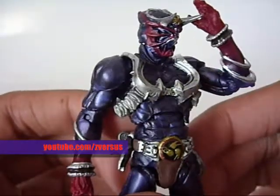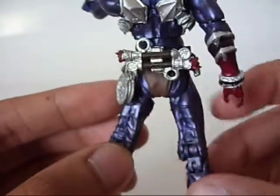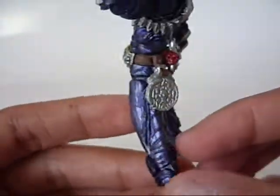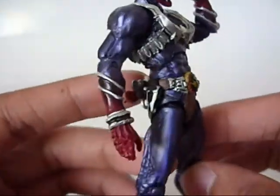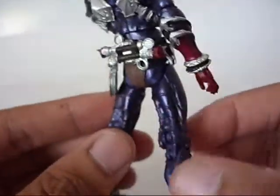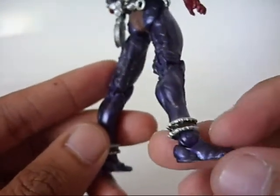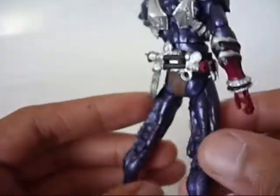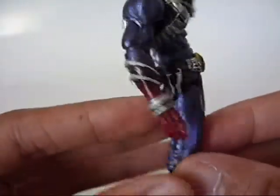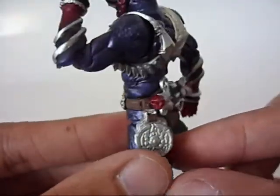Like many other SIC figures, the detailing on Hibiki is just outstanding. I love the paint apps on his body. He's got this nice metallic purple, or blue, I'm sorry if I got the wrong color, but he's got this nice metallic sheen to it, from head to toe, even the joints, no detail missed. His anklets are wonderfully sculpted. He's got silver and red, more silver and red on his upper body, and even his forearms are very detailed. His accessories are no exception as well, and I'll go over them in a second.